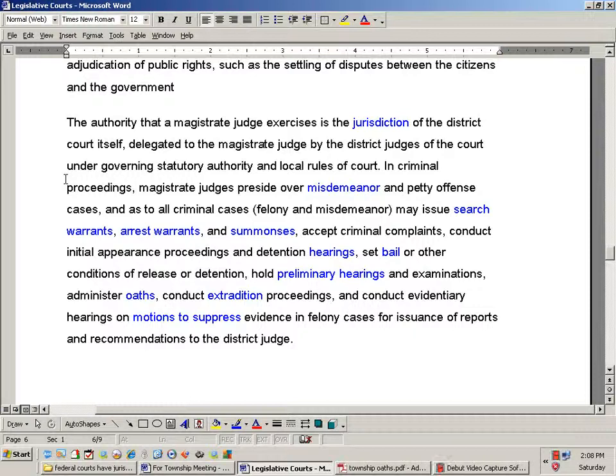All these things happen in a city court. They can accept criminal complaints. Don't let them tell you they can't. That's where you need to take your criminal complaint. Right? We're trying to get into the jurisdiction of these lowercase district courts.